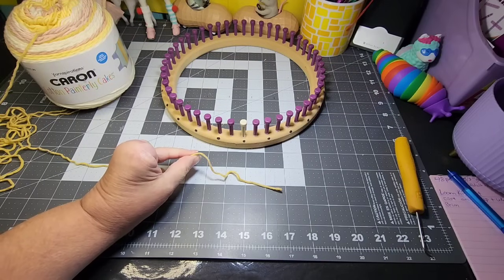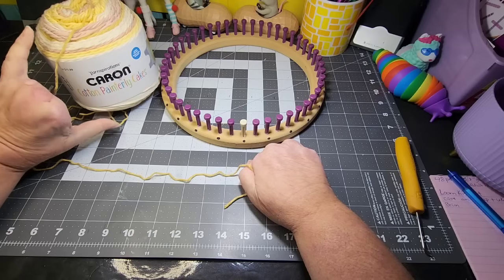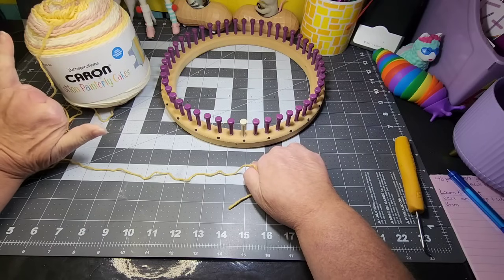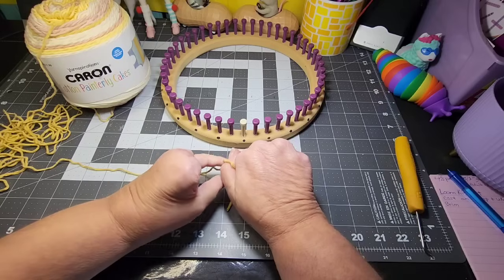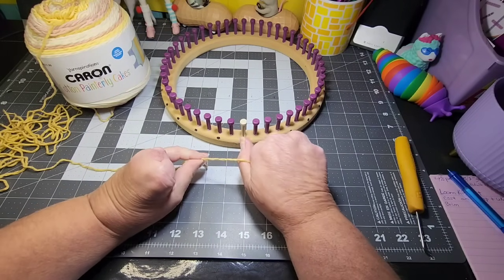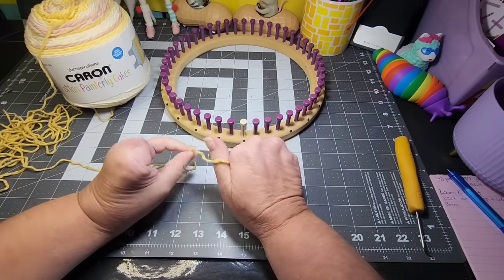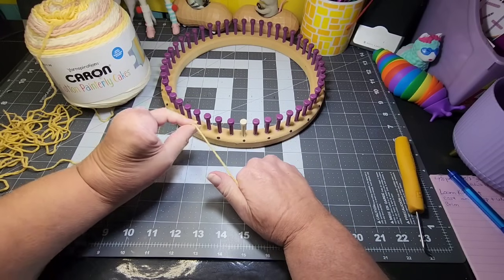I'm also wanting some cotton hats because the infusion that I took just a couple weeks ago does make your hair fall out — a lot. I had that infusion six months ago, two infusions back to back. It made my hair super thin and it all fell out. I took the infusions two back to back a few weeks ago and it's already starting to do the same thing, so I wanted to make some hats.